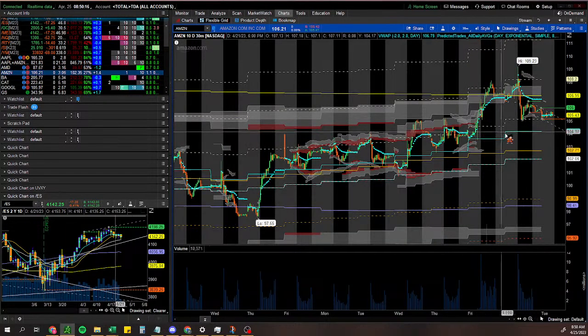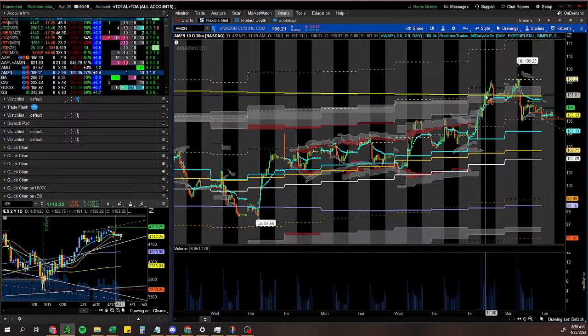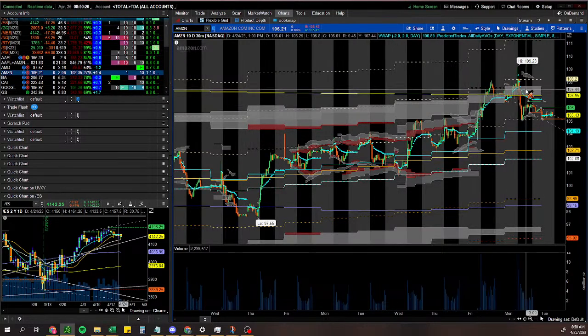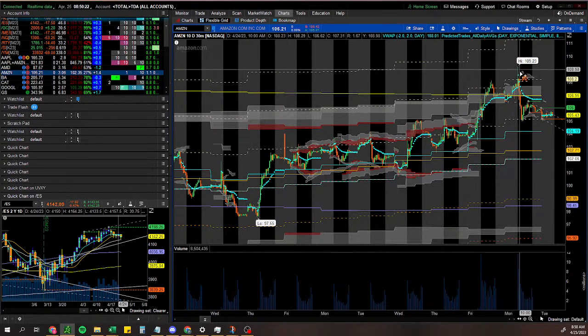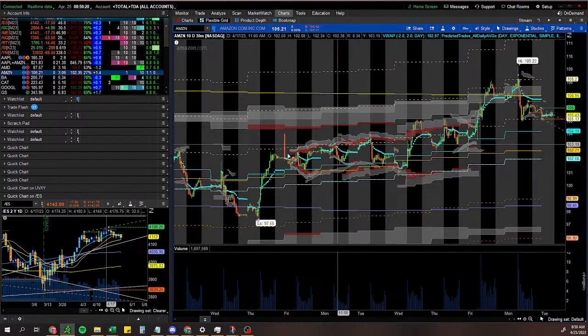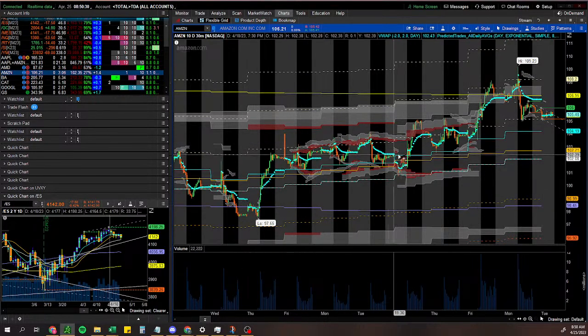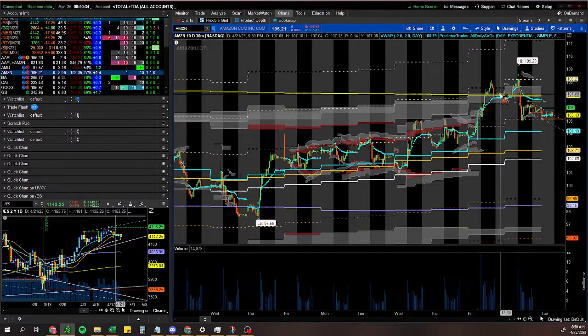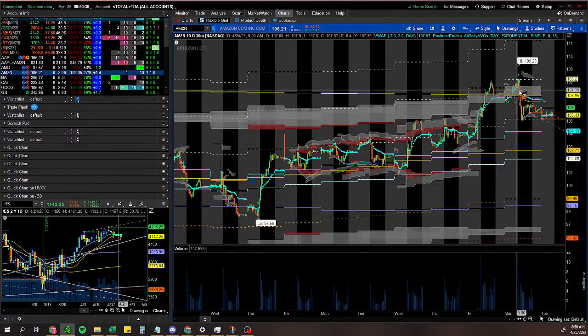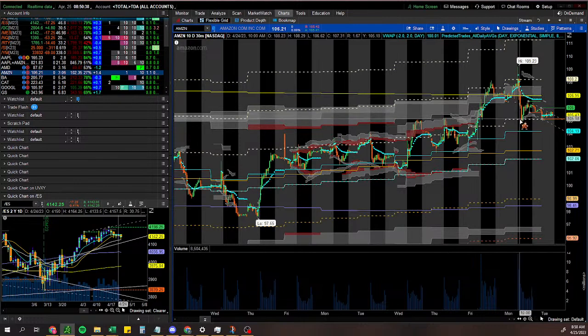Amazon made it up to the daily 200 and the top of the daily squeeze, peaked outside just for a second yesterday, and then right back down. There needed to be a little profit taking after this run up and slow grind higher and then blow off the top after getting past the daily 200. Not surprised to see us come back a little bit.